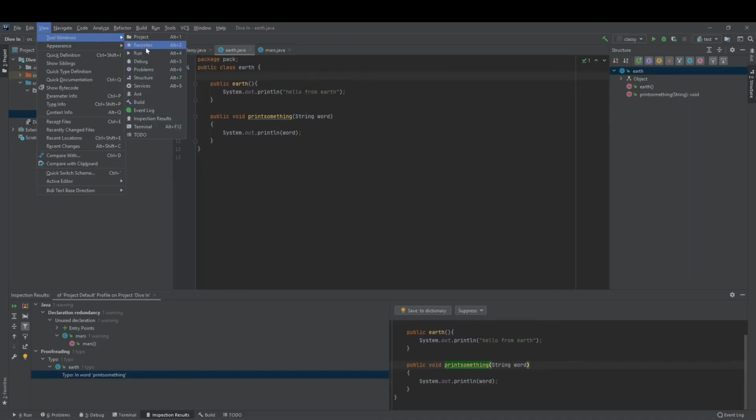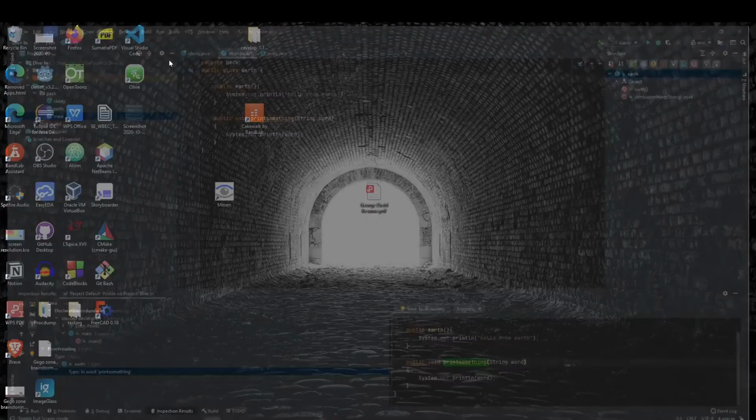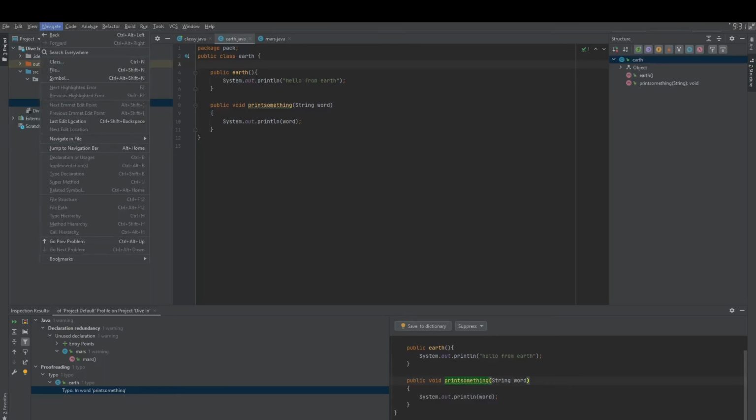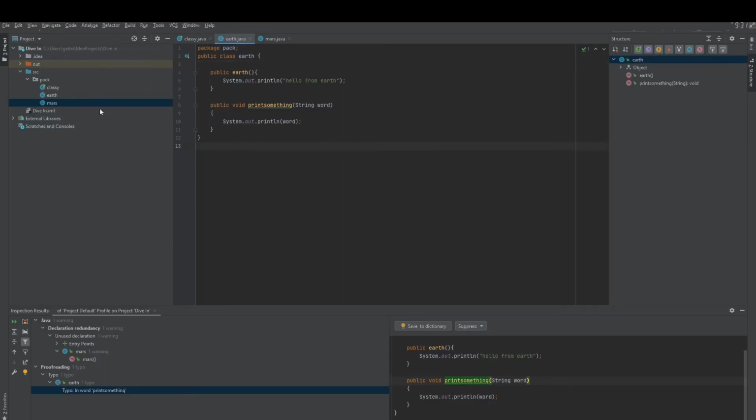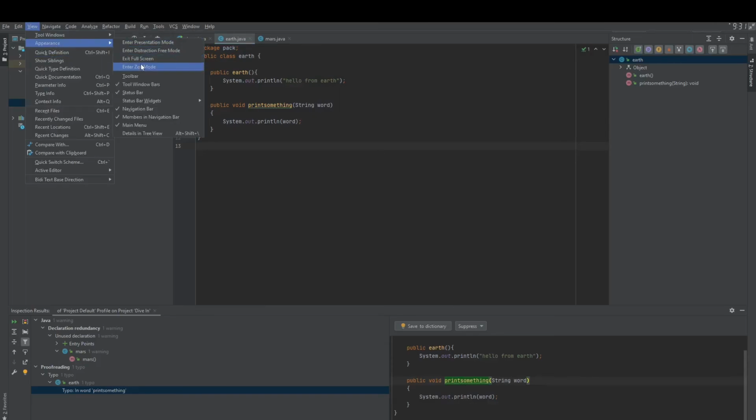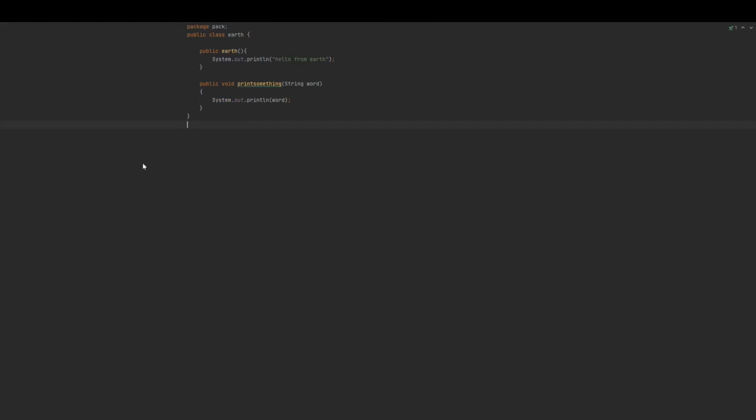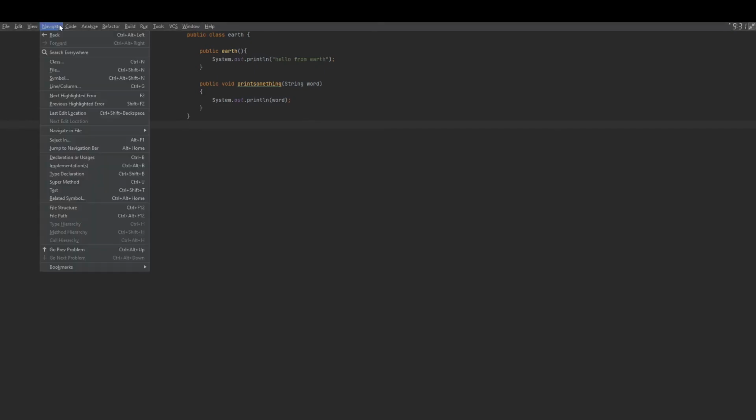Other than that, what's tools in Windows? Let's see what they have. They have favorites, projects, structures, service. Oh, so it's almost everything that's displayed here. Appearance, enter presentation mode. Oh, they have Zen mode, full screen. Oh, I actually like this. This is really awesome. You go up and it shows all the menu. Most programs that you put in full screen don't really do that. What's Zen mode? Oh, Zen mode is basically just code, only code showing in full screen.